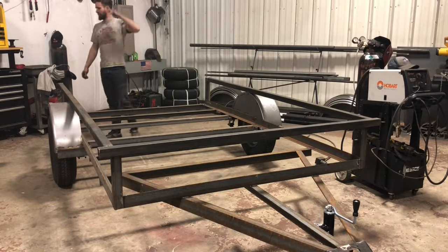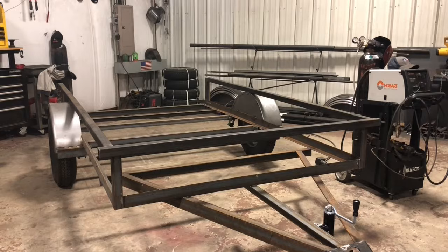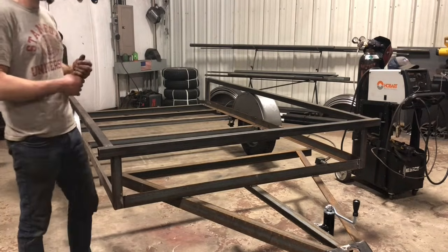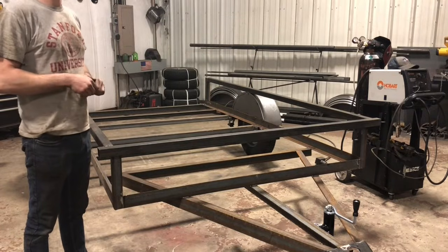Yeah, it's not their deal. They'll just tell you no thank you. So I can knock it out real quick, and anything anyone can imagine, as long as it's within legal width. Like my hammerhead trailers, I've never seen anything like them. And then the extensions that I do, I've never seen anything like them.